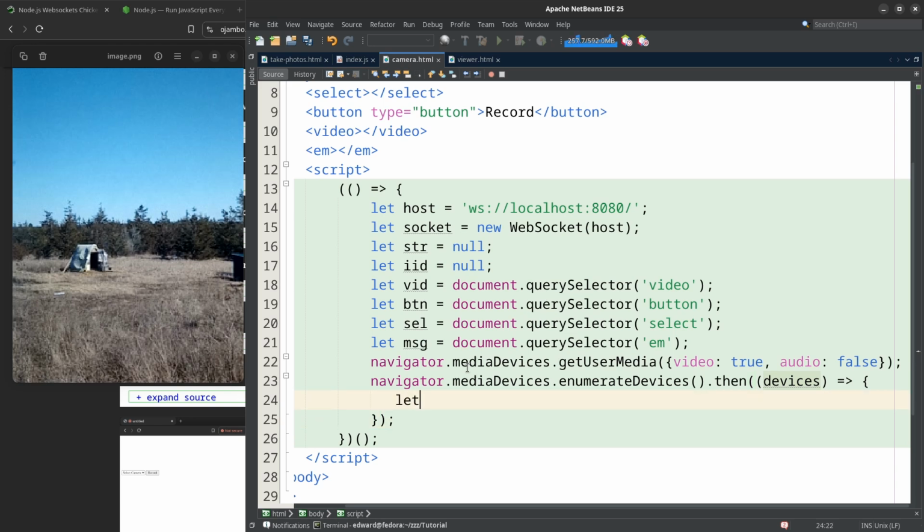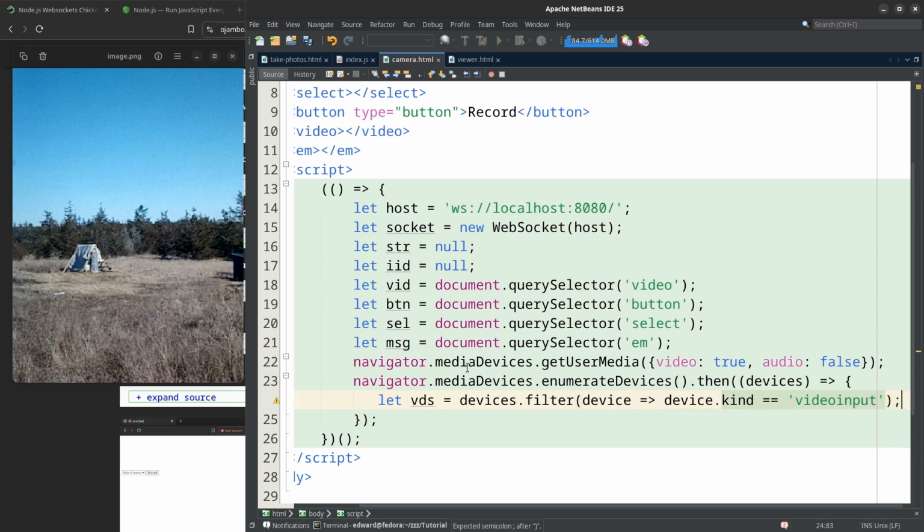So let VDS equals devices. So we're going to use a filter. We only care about the video because then you might have several types of devices. I only care about the video. Kind equals video input. That's all I care about, the input.